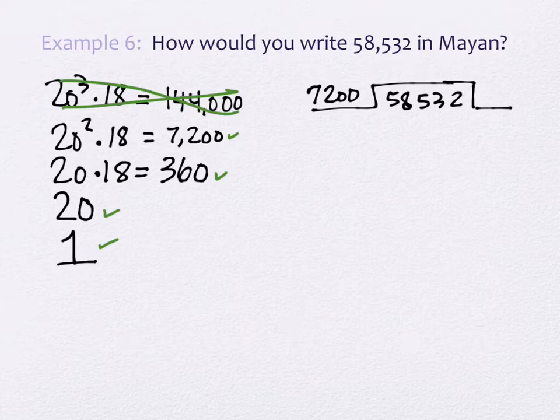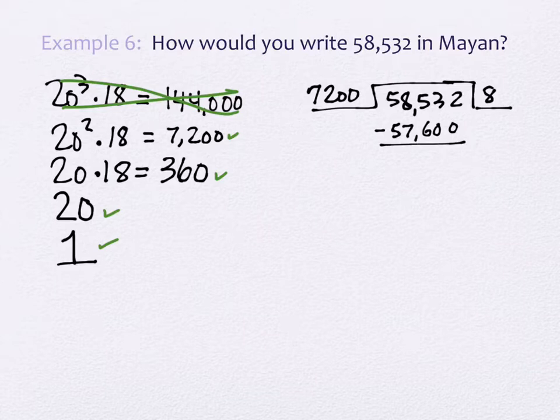So if we divide this, and you're welcome to use your calculator. In fact, this is a really good place where your calculator is going to be useful. 58,532 divided by 7,200 how many times? It is 8. And I don't want to know 8 point da-da-da-da. I just want the whole number part. And then I need to actually know how much is 8 times 7,200. 57,600. So we write the 57,600 underneath and we subtract.